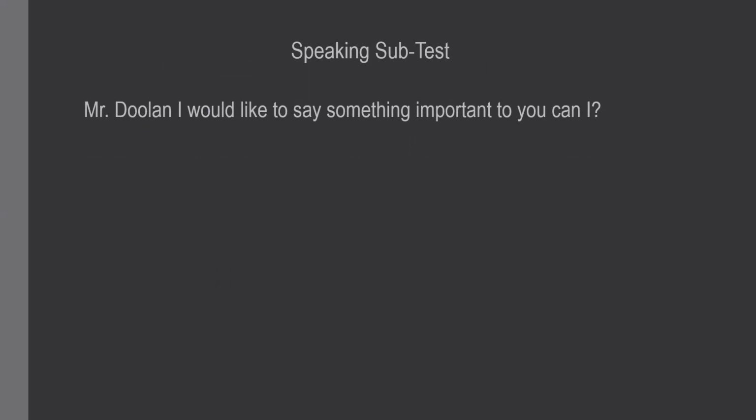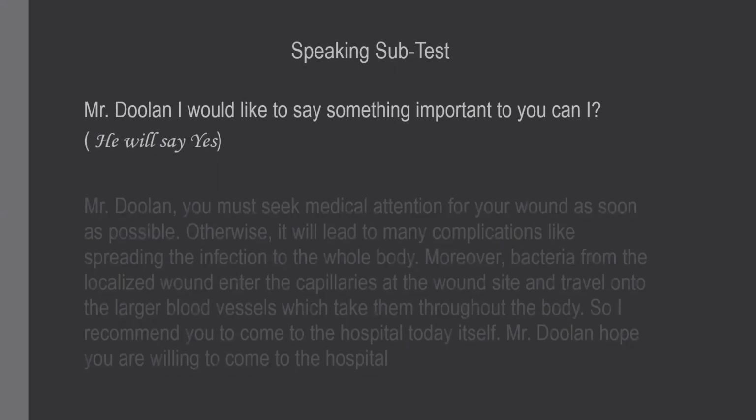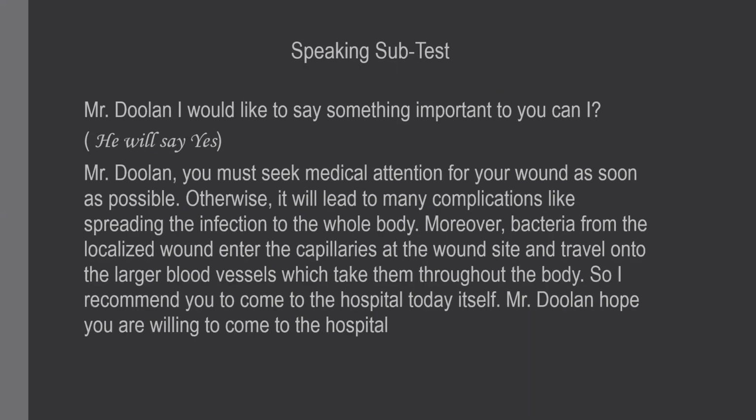Now, fourth task, right? You are going to outline the importance of coming back to the hospital for the treatment. So for that also, before explaining anything, you have to seek permission from the patient. Mr. Doolan, I would like to say something important to you. Can I? He has to say yes, because he's the yes boss, right? He has to say yes, yes, and yes. So this is the thing that you have to talk. You are going to talk to him, Mr. Doolan. You must seek medical attention for your wound as soon as possible. Otherwise, it will lead to many complications.